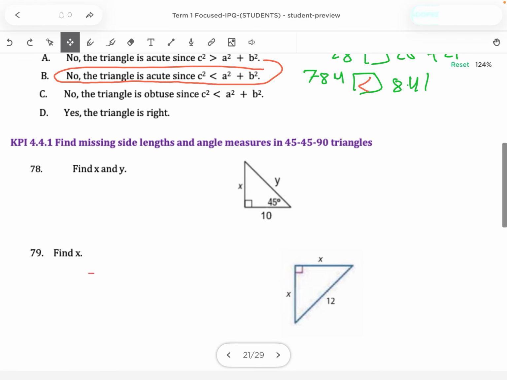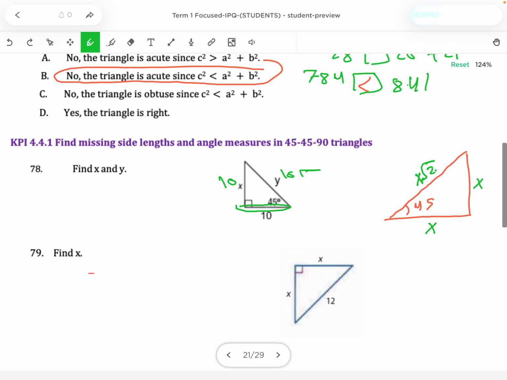السؤال اللي بعده, this idea is very important. نتكلم عن special right triangle لما يكون معايا angles are 45. For the sides, it will be always x, x, x radical 2. فالسؤال الأول question number 78 معطينا طول السايد هذا 10. For this side will be 10 as well و this side will be 10 radical 2 according to the rule اللي موجودة عندنا على اليمين. One of the sides is 10, so the other side should be 10. Well, hypotenuse will be x radical 2. So x equals 10, while y equals 10 radical 2. طبعا احنا بنقدر نستخدم الكالكوليتر عشان نطلع الانسر using سوكاتوا. بس الطريقة راح تكون شوي طويلة, فاستخدام الرول الصراحة راح يسهل علينا الحل أكثر.